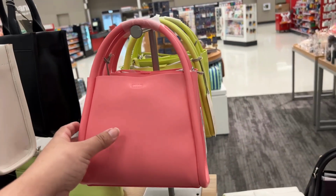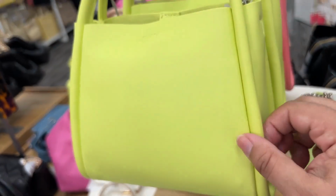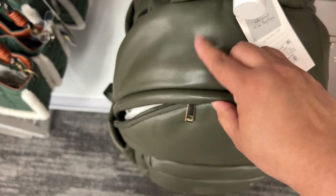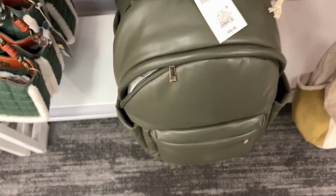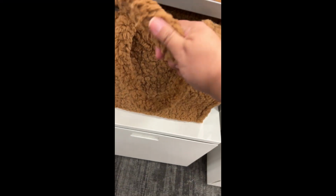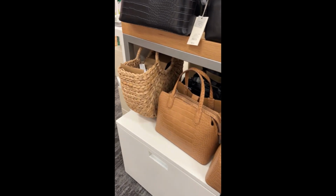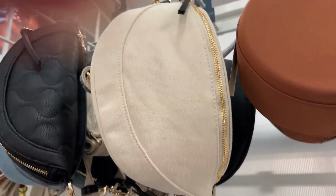Next, I saw these mini bumper tote crossbody bags. Super cute. Another design element I noticed is this thick piping around the edges. Some of it you can tell is a rope and some of it is not, like in this backpack. But a lot of the bags had this thick piping look. I don't know why they made a bag with this material, not my cup of tea, but it's there. Now this is cute, and these are here to stay.